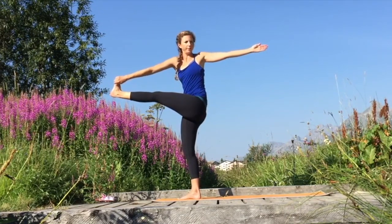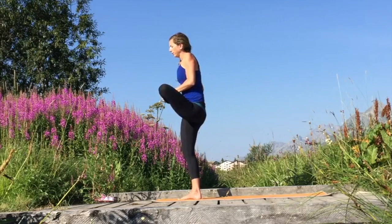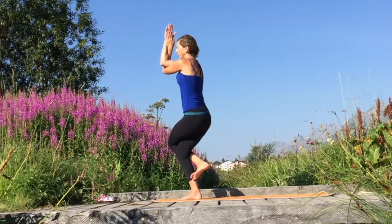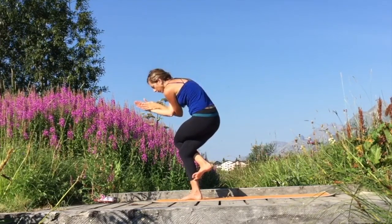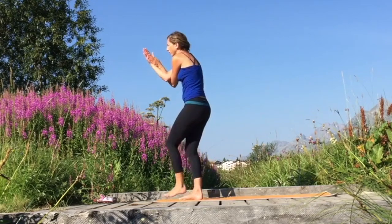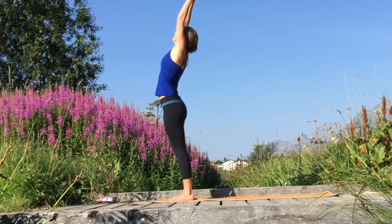Revolving open, straighten your standing leg more, pulling that leg up and releasing the leg to wrap around the right. Bringing the left arm underneath the right arm, going inward. Squeeze those legs and arms. And then release. Hands to heart. Take a deep breath in through the nose and exhale, hands to heart.